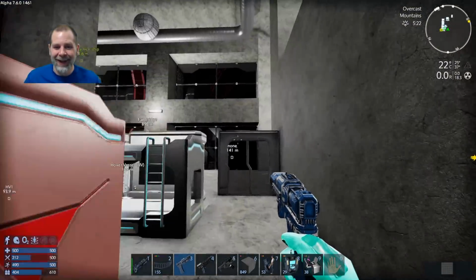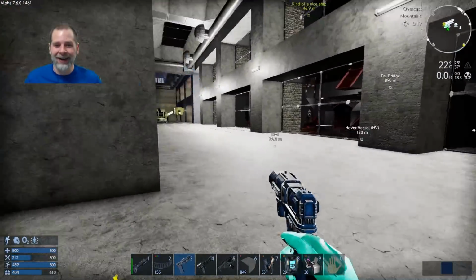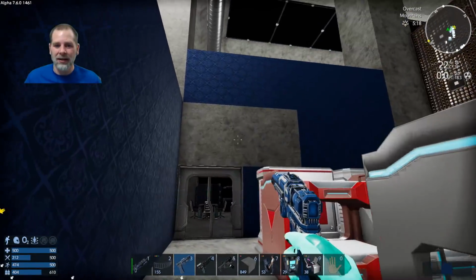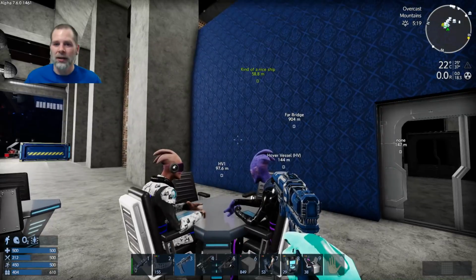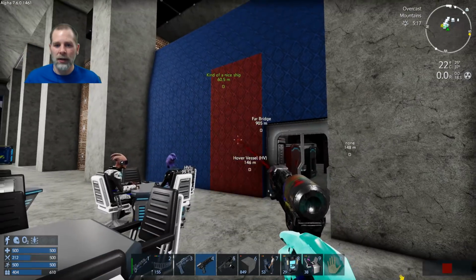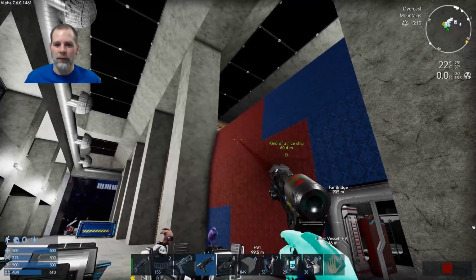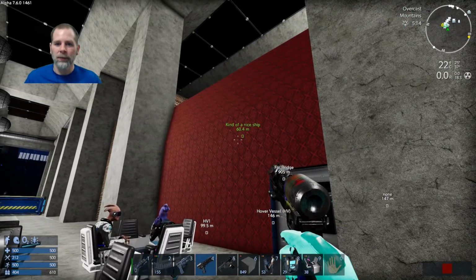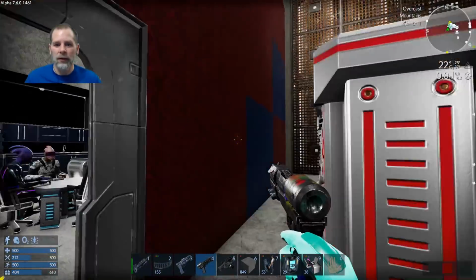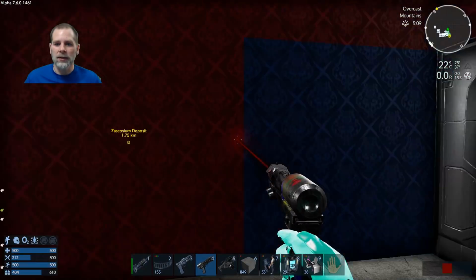Okay. And let's see. Let's see how that looks. And obviously that's going to be a different color. I think we'll do... Let's try the dark red. I think we're going to have to do apply to whole block here. There we go. And there. Let's see if that worked. So we have that and all of this.